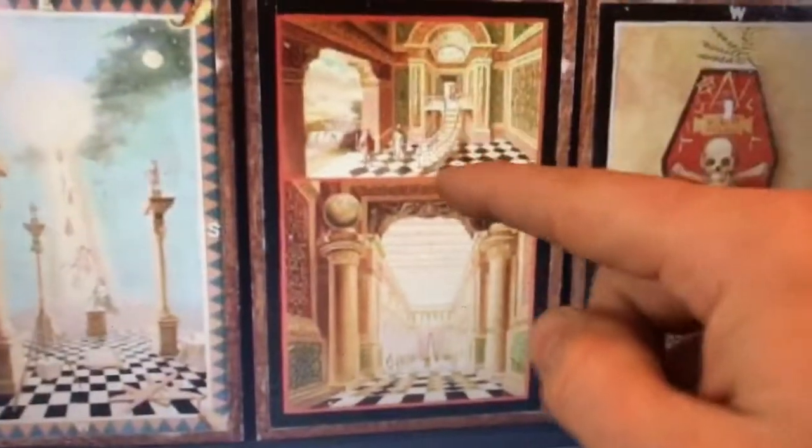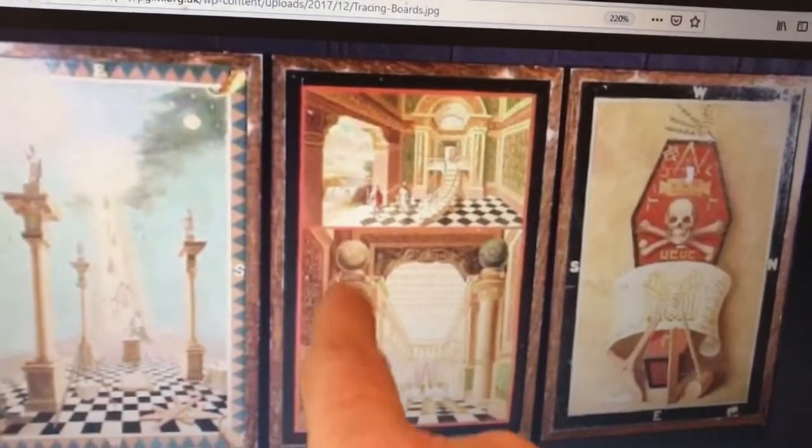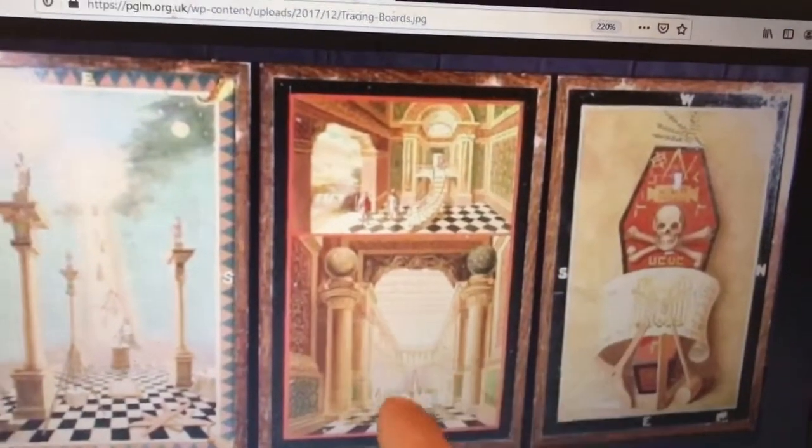The staircase goes down 90 degrees out of phase. This one's smaller than this one. I think, and this is a dot and a line and a dot and a line, and it's making a V.